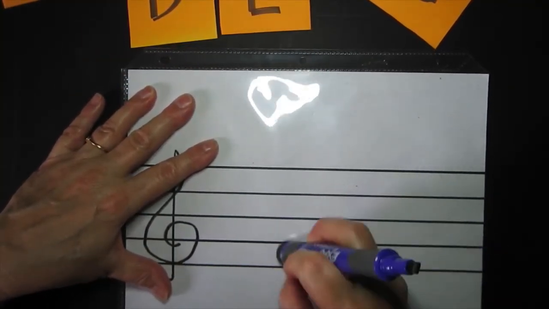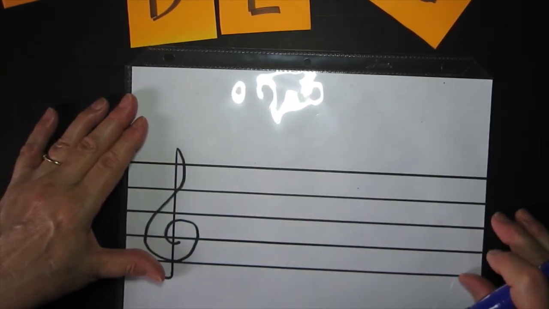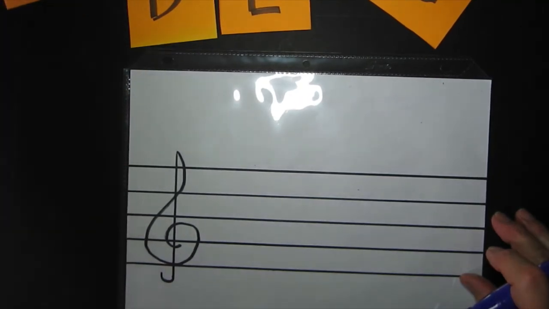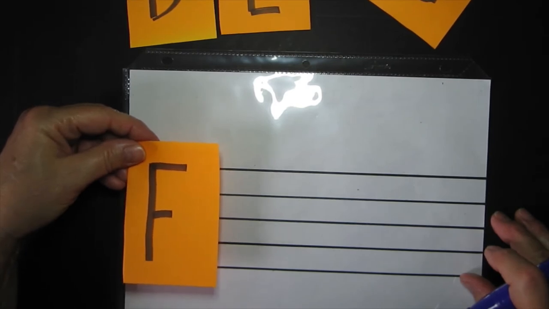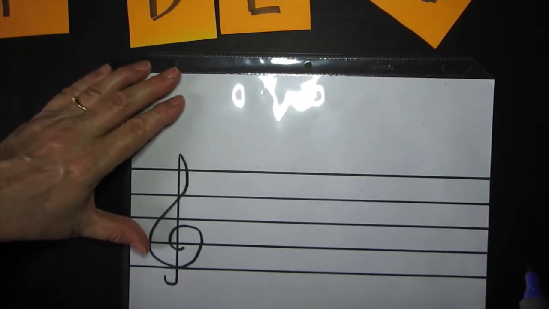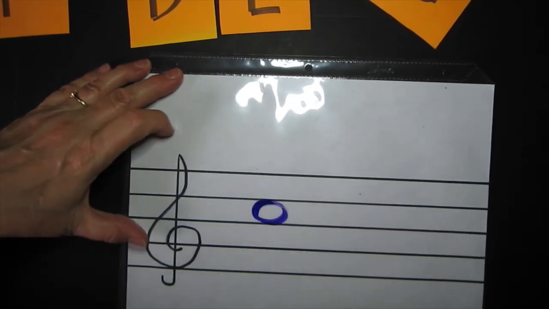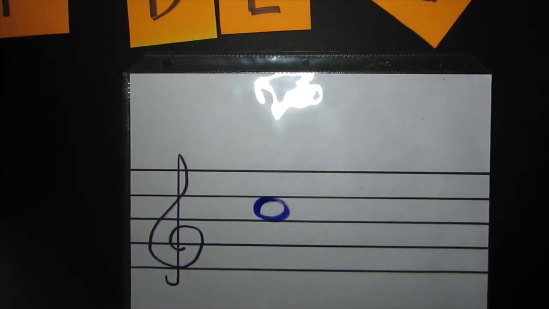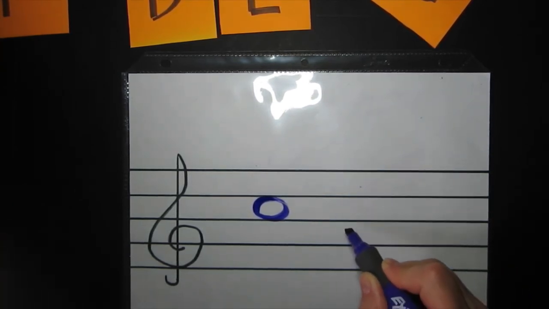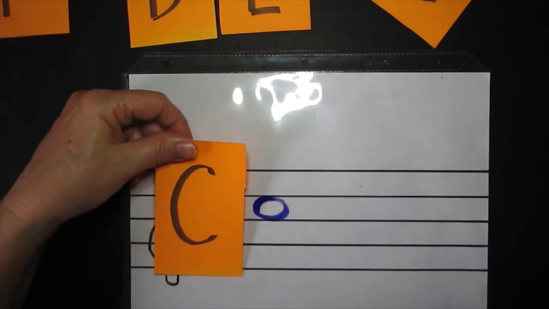Let's practice a few more. This time I'm going to put the note down. I will wait for you to have time to pick out your signal card and have it ready so that you can practice on your own using this video. Here we go. Whole note. What is its pitch name? Select the pitch name card. Think the word. If you selected C, you are correct.